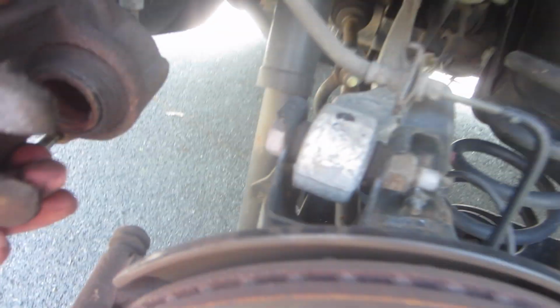The top one you can't slide off because the brake line is here, which is a really stupid design. Good job, Nissan. I'm gonna slide that off. Yeah. Ooh, I like that sound.